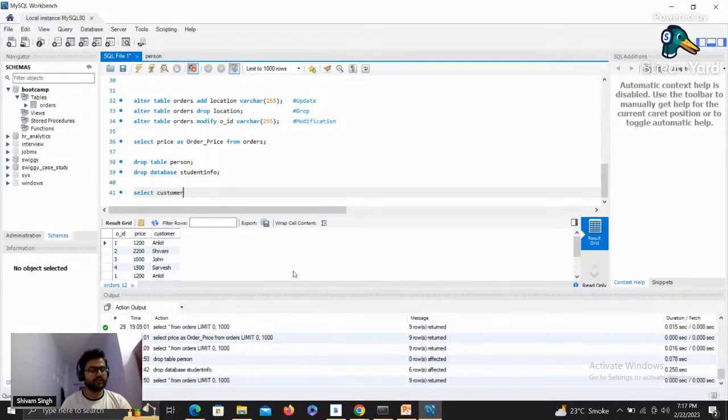So select customer, and then there's a function called substr. Now I want to perform this on the customer, and I just want the first character. So I start from one and go till one, meaning I just want the first character. If I want two characters, I can write two over here. Then from the name of the table, which is orders. Let me run this.